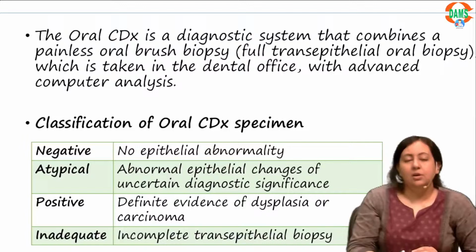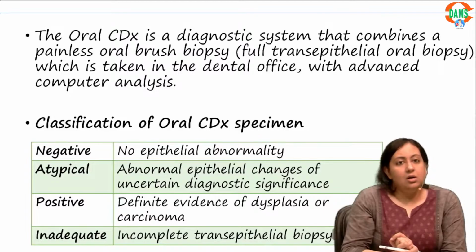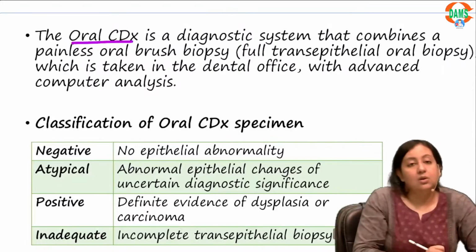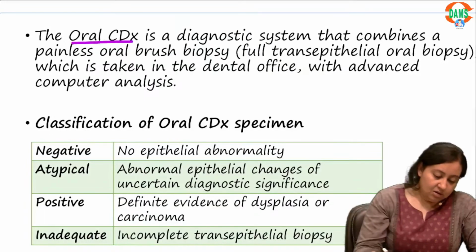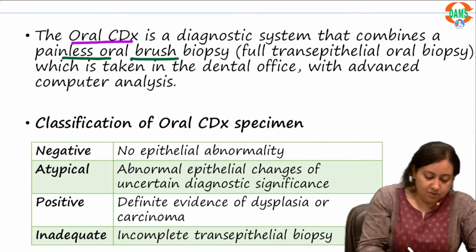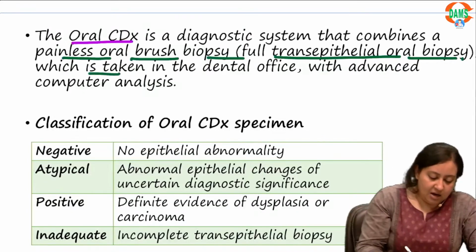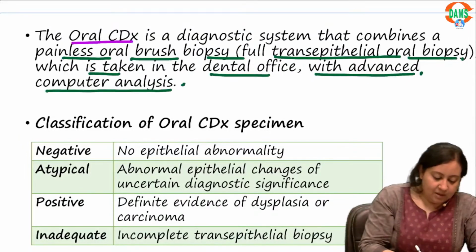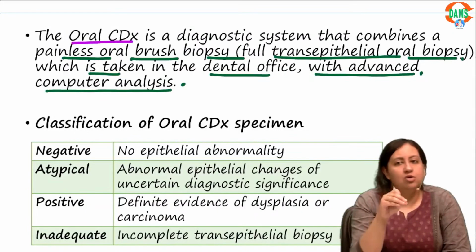Now this is important. There is a particular system available for oral brush cytology which is known as oral CDX. This is a diagnostic system which combines a painless oral brush biopsy that collects full transepithelial tissue, taken in the dental office, with advanced computer analysis. So basically oral CDX is your brush cytology and a computer analysis.